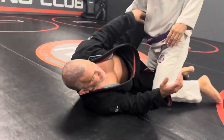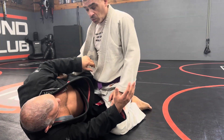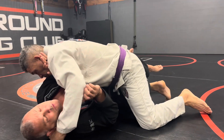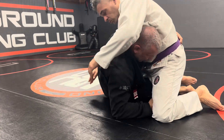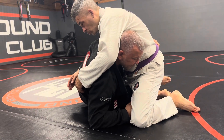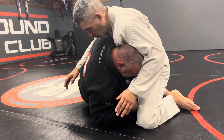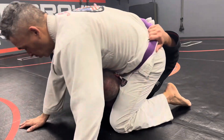So the first thing — if you're new and you're working this — this is called deep half. This is half guard. I realize the guy's real heavy, he's cross-facing me, whatever. I have to make this space and I have to drop my left ear in his chest. I have his belt, I'm here. I take away his ability to go cross-face. I keep hiding my head so he can't. What eventually he's going to do is sit up high enough that I drop my arm under and go like this.